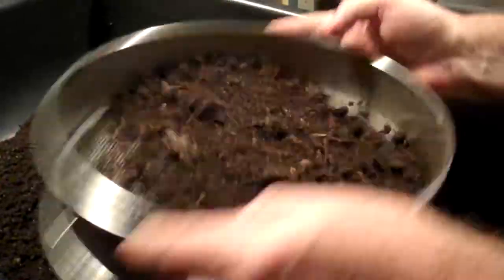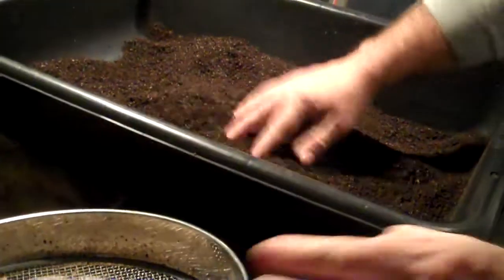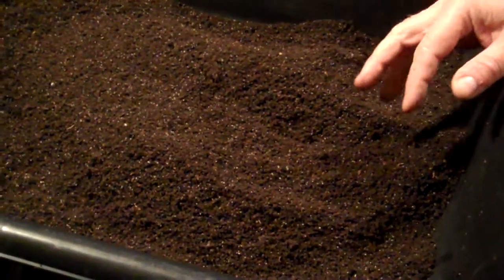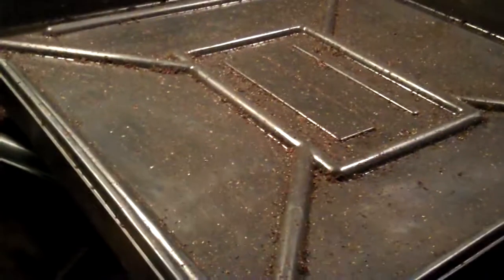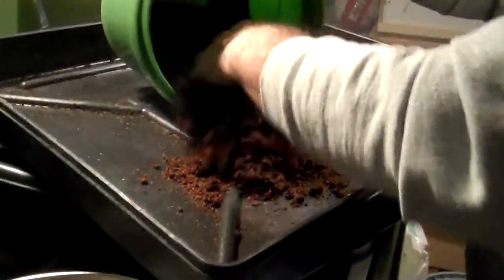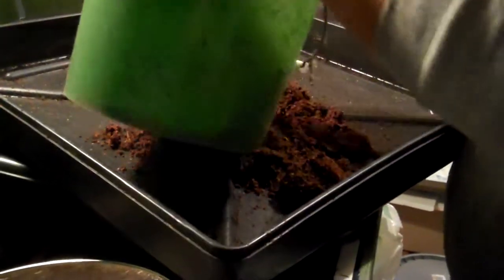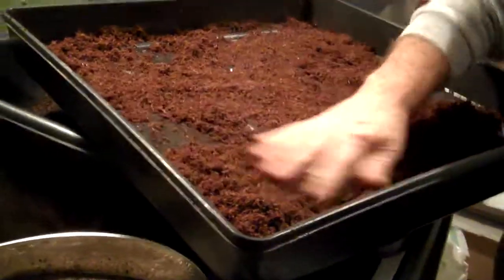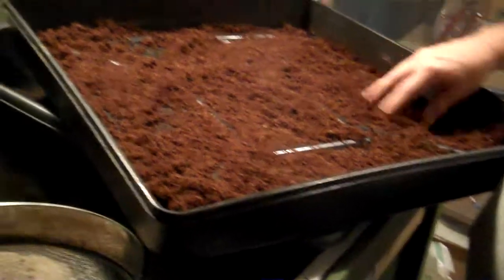Let's sift this out. Probably what we'll do now is pour this into a storage bucket where we can store it for a while until we actually need it as a soil amendment. And in the tray we'll take some moist coir — we've moistened some coir — and put some moist coir down here in the tray, so that any worms falling through won't dry out and die on us. Any worms that do fall through will then have something to feed on.